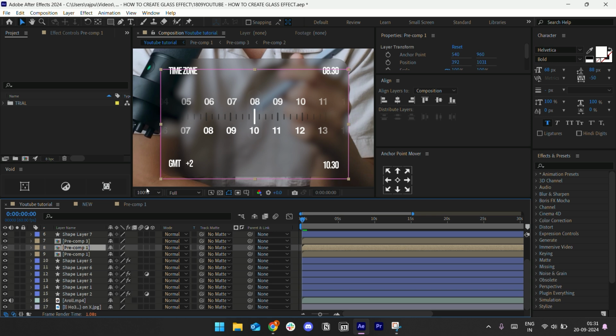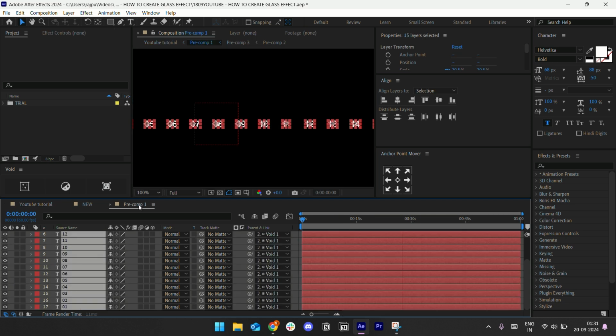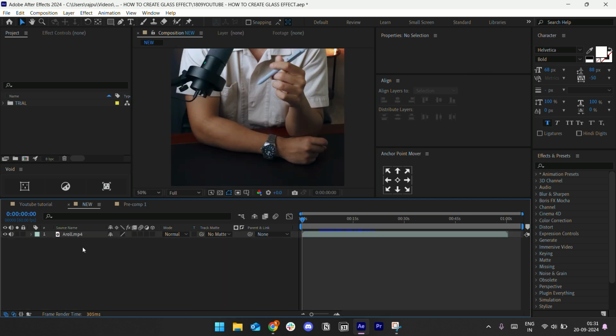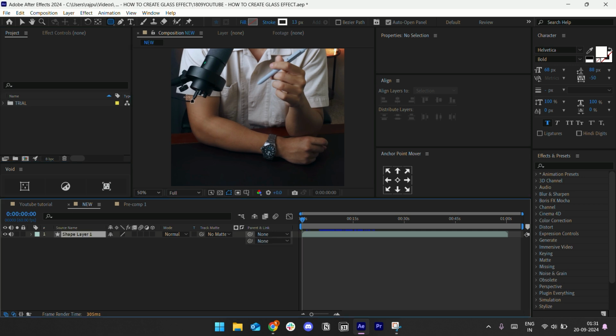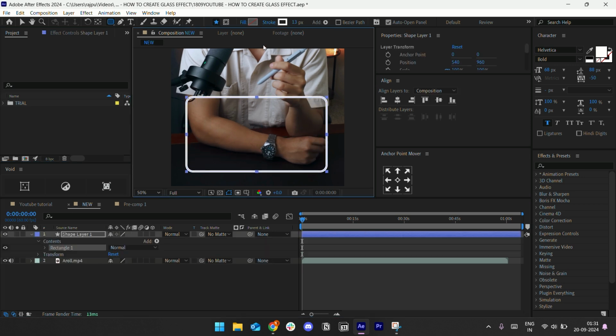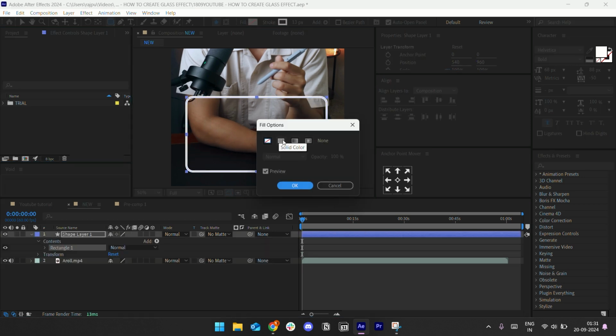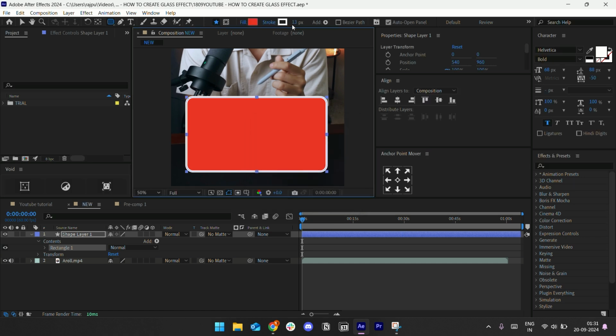So I will actually start with the rectangle, because I don't know what this effect is called, but it's kind of easy. Select the rounded rectangle, create the shape. For the fill, select whatever you like, it doesn't matter.